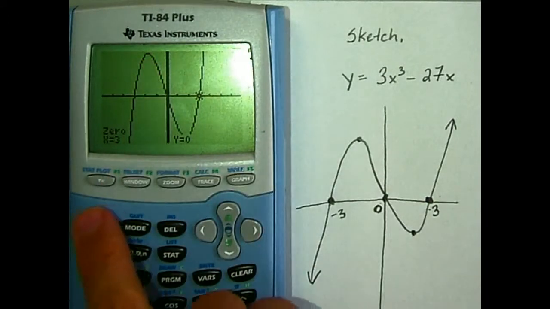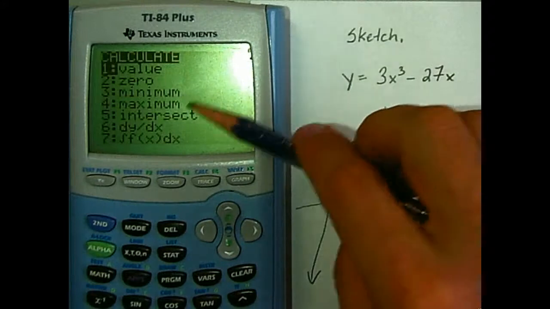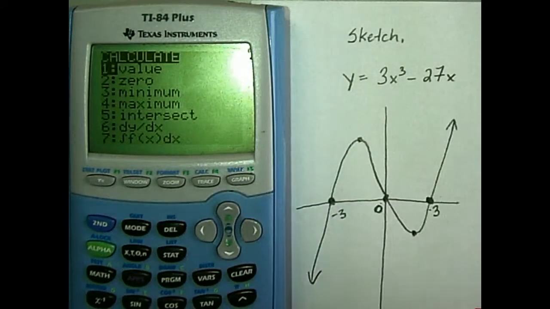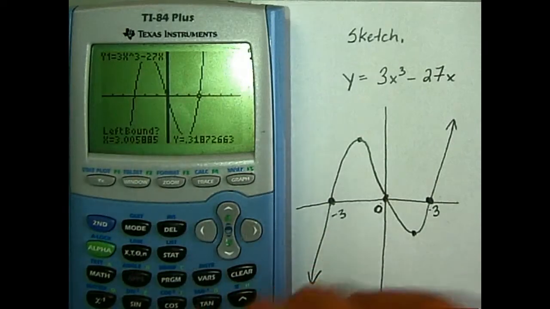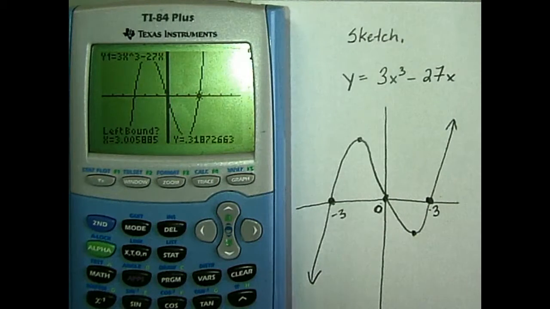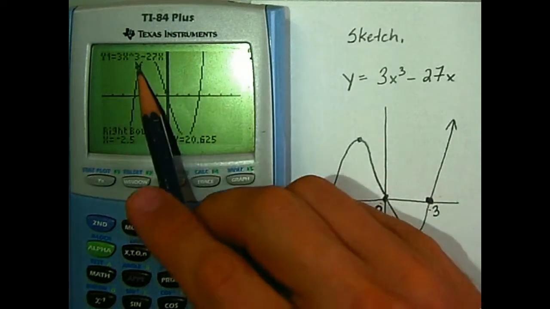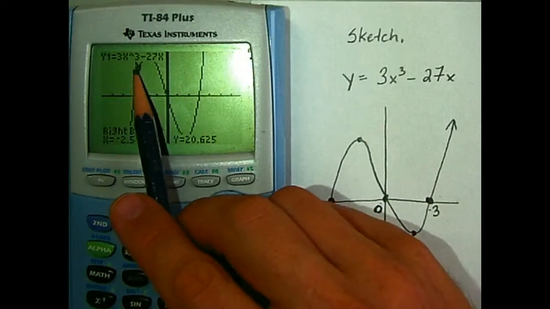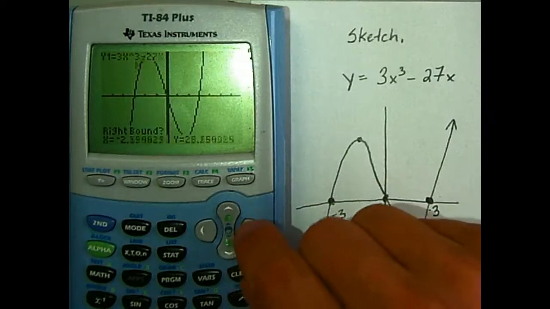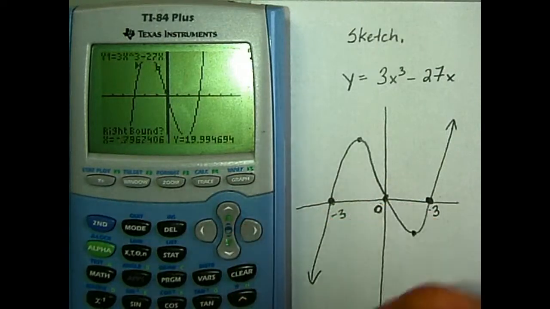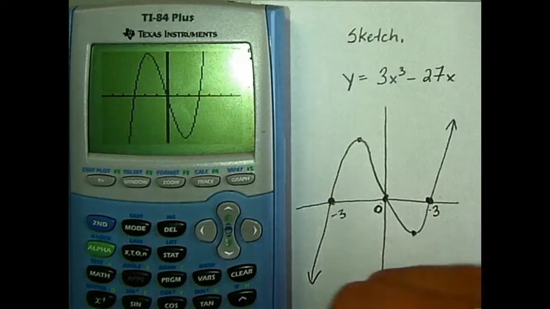Let's go and find the max value now. Same menu, second calc, and I want to find where it's the highest. So I'm going to choose a maximum point, number 4. I want to find this maximum right here. I'm going to put my cursor at -4, -1, 2, 3 would be okay. How about -2.5? Enter. That sets up the one goalpost here, and it doesn't matter as long as it's to the left of the point I'm looking for. I'm looking for this point up here, so this point is to the left. Now I'm going to do one to the right. Push enter again, and that should find me my maximum point.